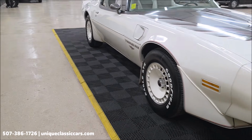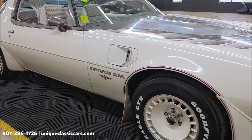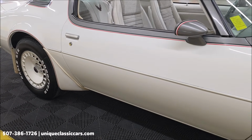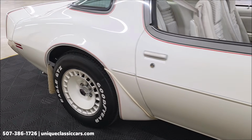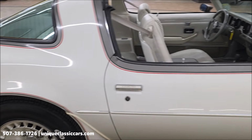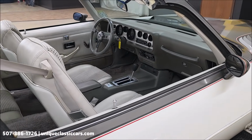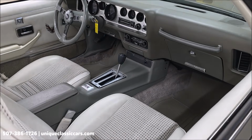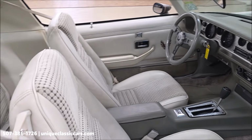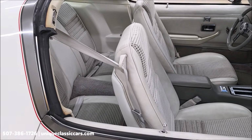Let's take a look down this passenger side. I've not noticed any major nicks, dings, or scratches on this passenger side. You may find some small imperfections here or there. Car is driven. Believed to be an original mile car. Odometer reads a little over 61,000. We'll get around to the driver's side, check out that interior a little bit closer. There's a couple things I want to show you on there also. Of course, the oyster colored interior with the vinyl cloth color combination.